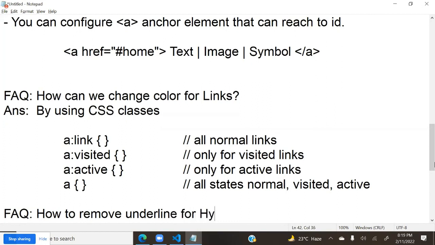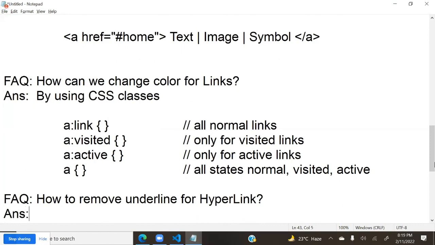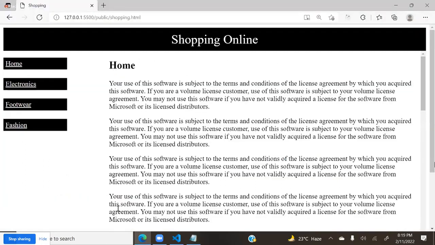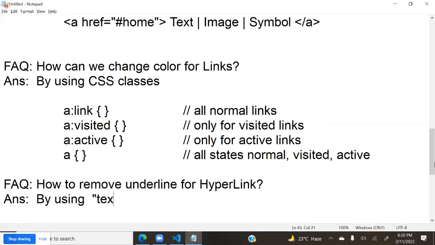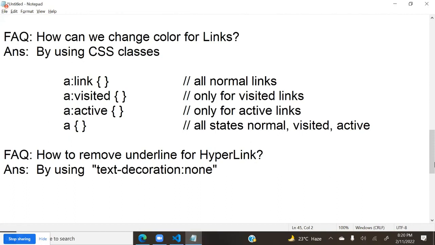Hyperlinks have an underline by default. That means you can see there is an underline by default for the hyperlink, which I don't want. Then what we do is, by using text decoration none, you can remove it.